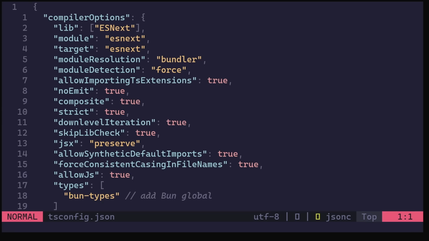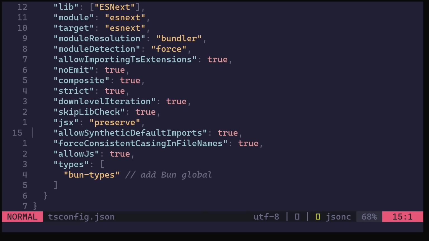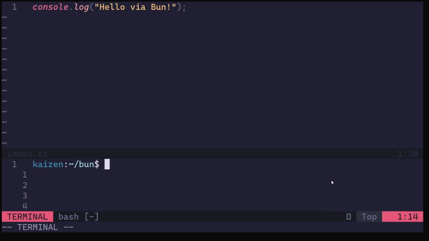So if we look at the tsconfig, you'll see that they specified some sane defaults that they think you should use, which is fine. And the important thing is that they installed this bun-types, and that would make Bun available in your file, and you'll see what that means. So how do we execute a file in Bun? The easiest way to do, in my command line now, and as you know, the file that is open in the top buffer is src/index.ts. So to execute a TypeScript file, you can just do bun run and then the path of the file.